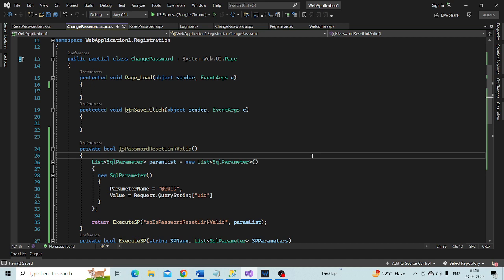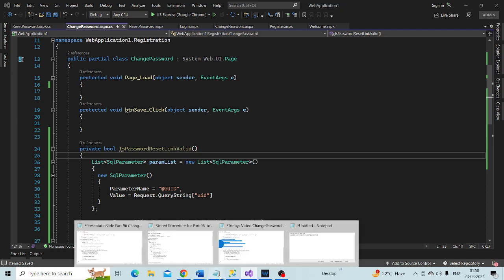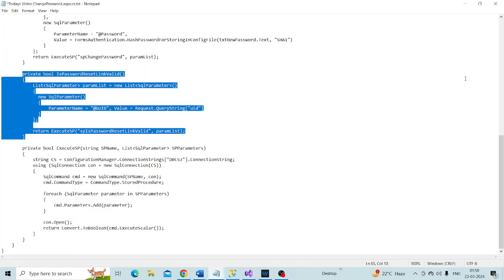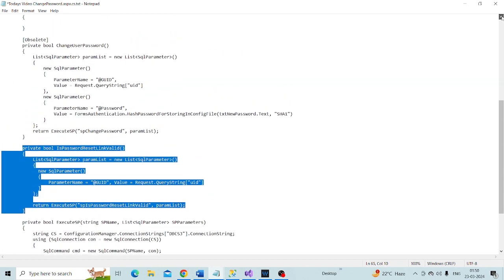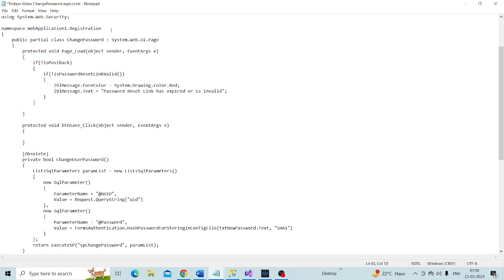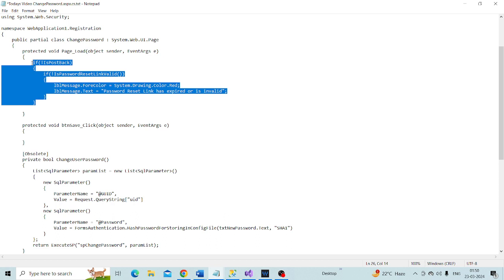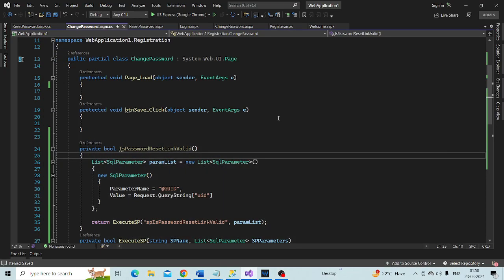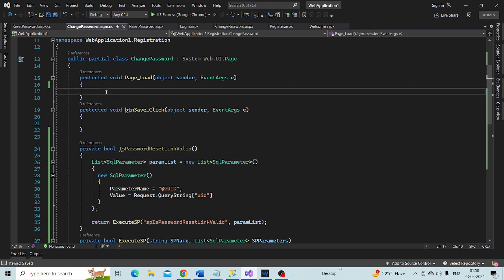And within the page load event, when the page first loads up, go to the notepad, and from here you need to copy this code and paste it here.